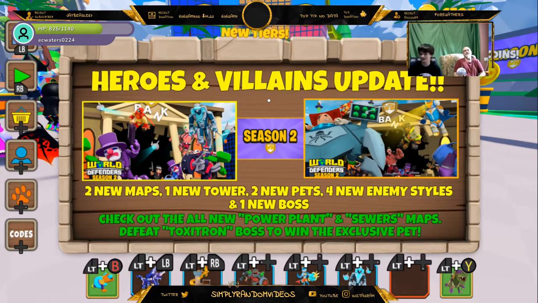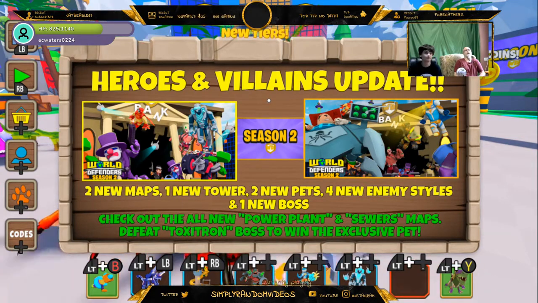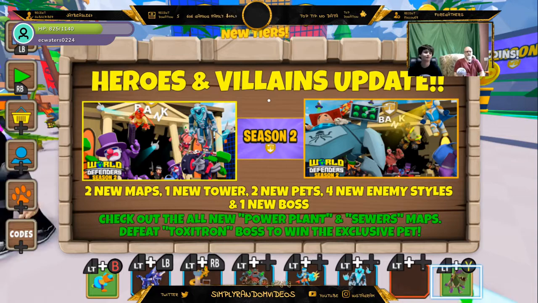And we are back at it again on World Defenders in Roblox. This week is a Heroes and Villains update. Two new maps, which is a power plant and a sewers. One new tower. Two new pets. Four new enemies. And a new boss called the Toxic Tron. Ooh. All right, let's check it out.